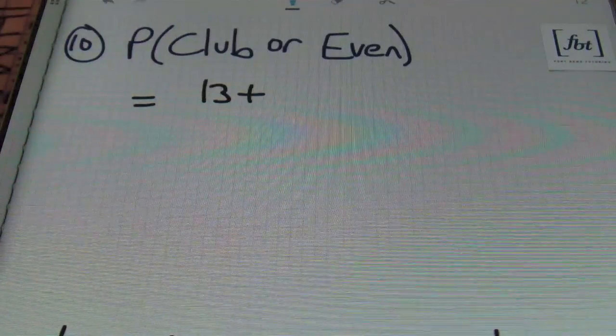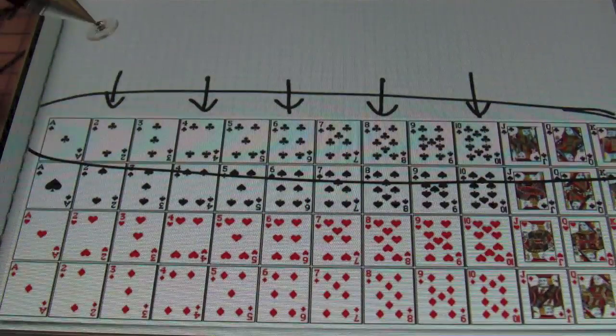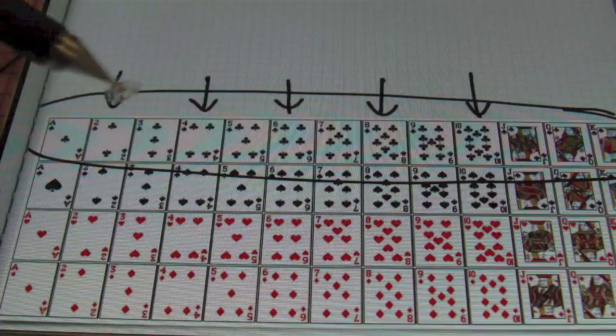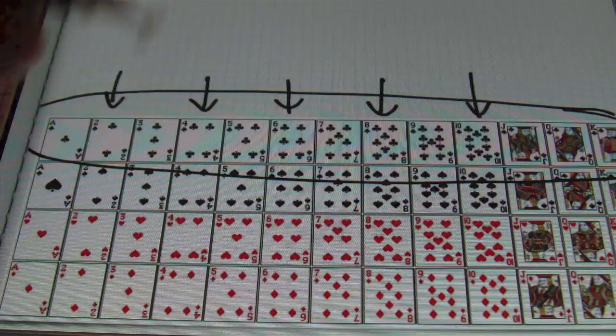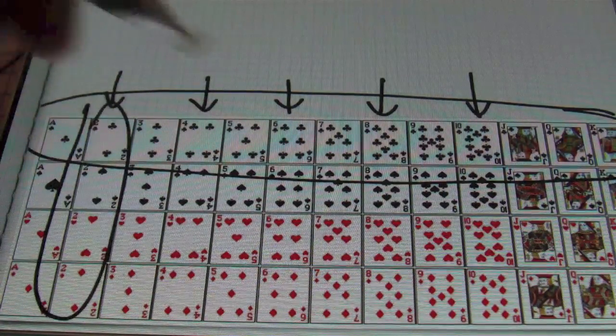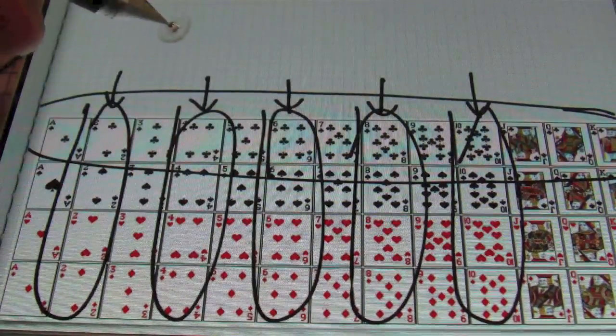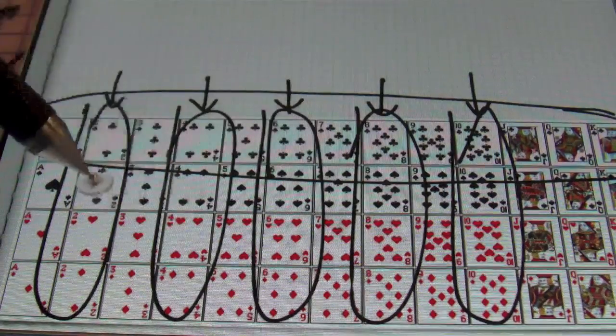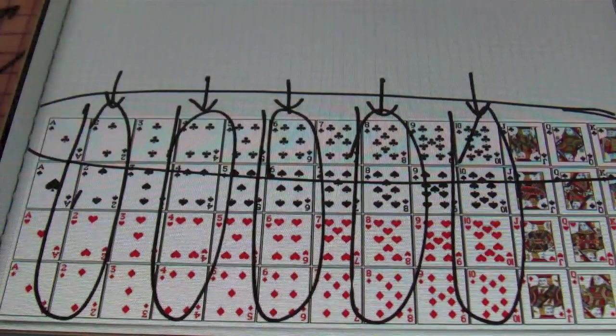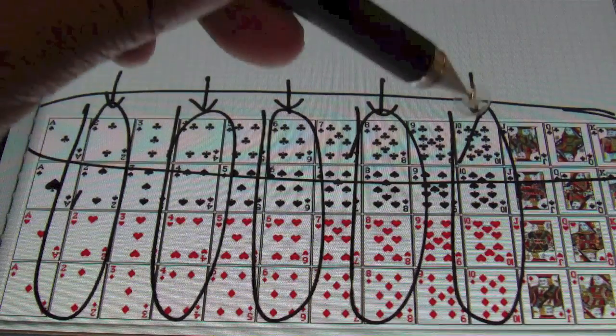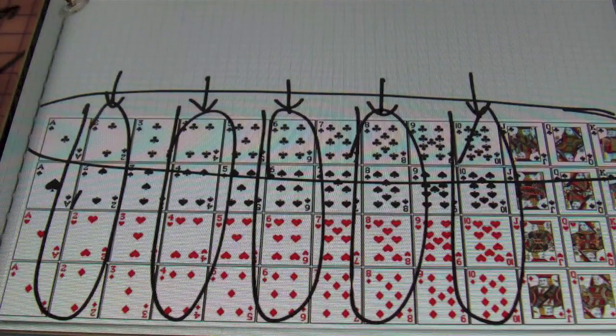Then we want to include the even numbers. We want to make sure that we're not overlapping any of the numbers that we had in our first group, right? So we're going to make sure that we only include what's left over after taking away those clubs. So we already have the 13 clubs, and then for every even number, we only need to get those 3 that are left over after we took out that club already. There were 1, 2, 3, 4, 5 columns that had even numbers in them, so it's going to be 5 times 3 to give me 15 cards.